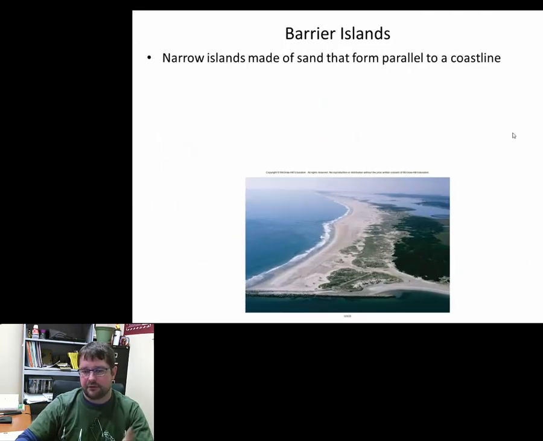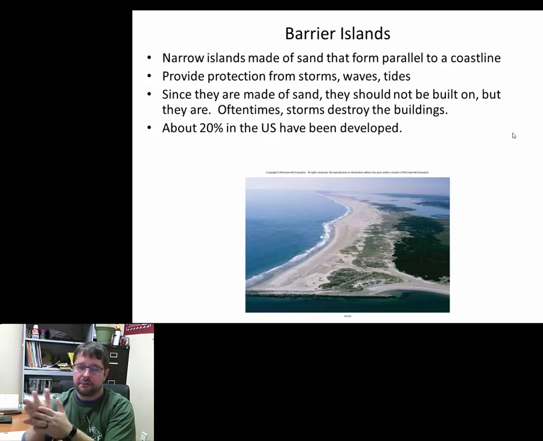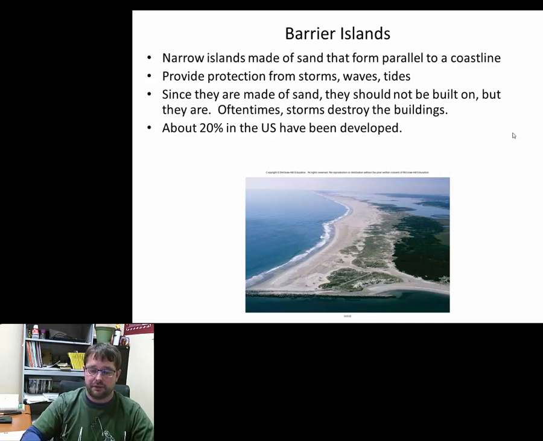Barrier islands. Every day this is a news article. Narrow strips of sandy beaches that, unfortunately, people build on. And one of the benefits of the barrier islands is that they mediate storm surges. So it's the region that's going to get destroyed by a storm, not the terrestrial environment. But we love to live on water. I mean, pretty much every city is built on water. And if you gave people the choice, of course they're going to live on the beach. I mean, who wouldn't? I would.